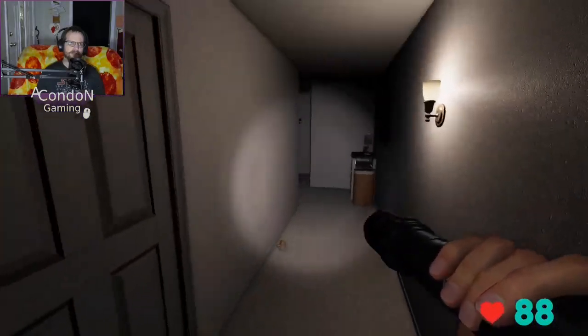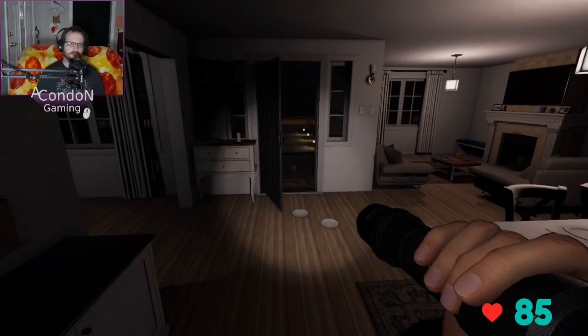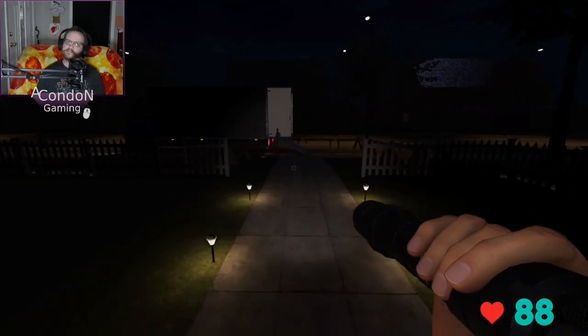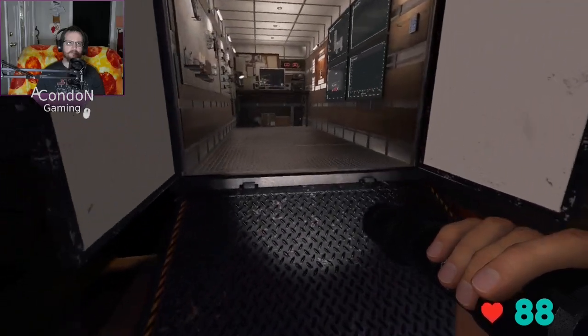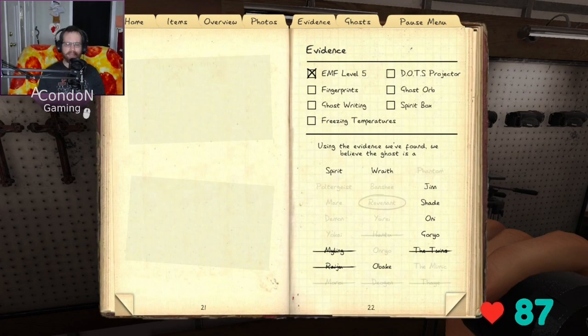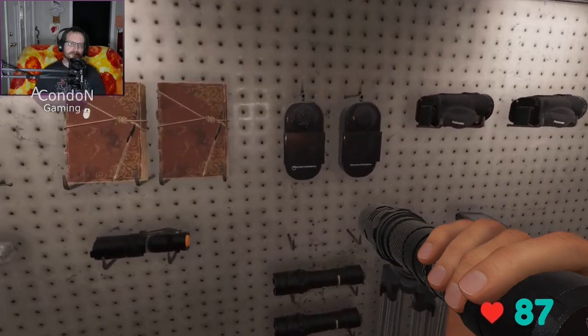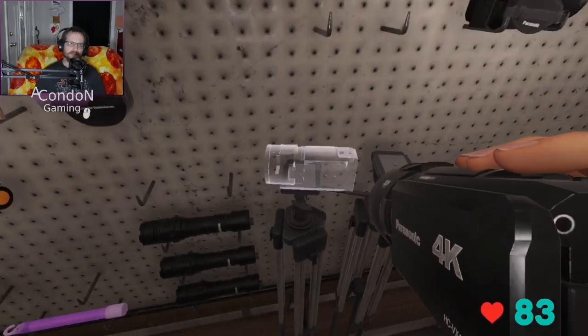Was Poltergeist a possibility? I think it might have been. Yeah, I think poltergeist might be a possibility. So we might have to set up the pulty pile. Let me see. Nah, poltergeist is impossible. Okay, it could be this because it's hiding fingerprints. Could be that. I mean, it's in that room for sure. So let's grab my standard fare.